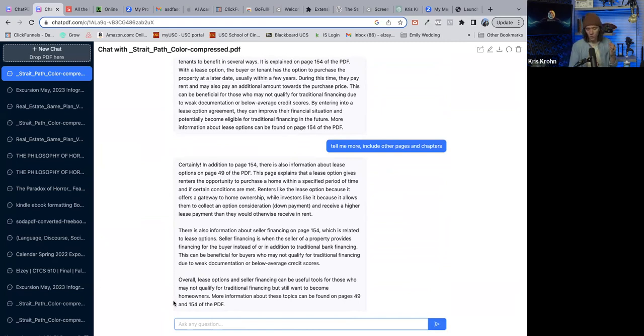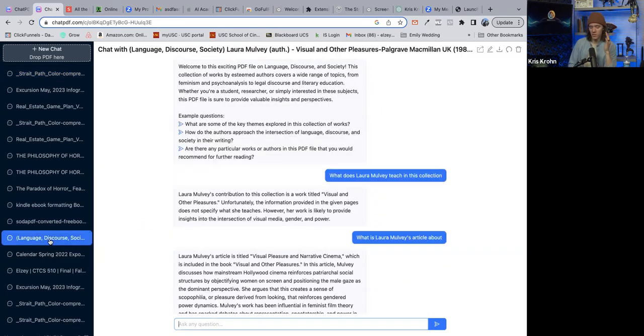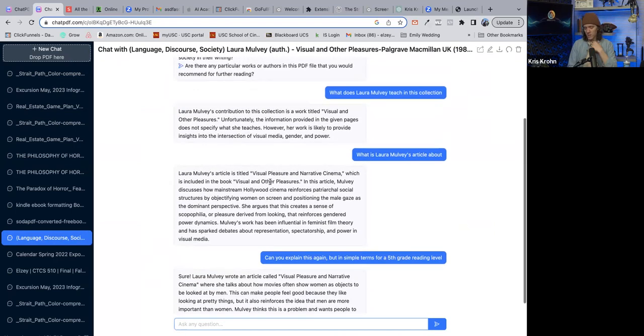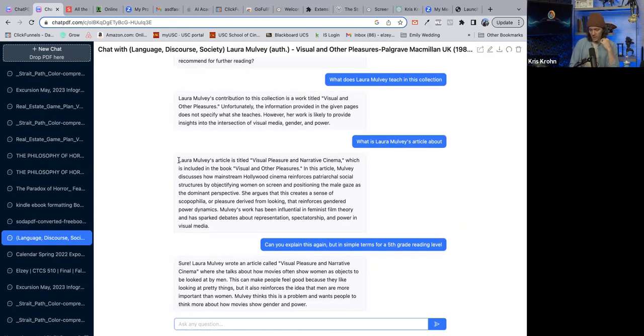Real quick, I'm going to show you an in-depth one that I did, and then I'll kick it over to Christine. Like I mentioned, when I was in school, I had to read a lot of crazy, heavy jargon-based stuff. So I took one that was 500 pages of dense academic writing and put it in here. It's a massive book about different concepts in film. I wanted to know what one article was about. This specific one talks about the way that we frame characters on a screen. It's very in-depth and hard to understand.